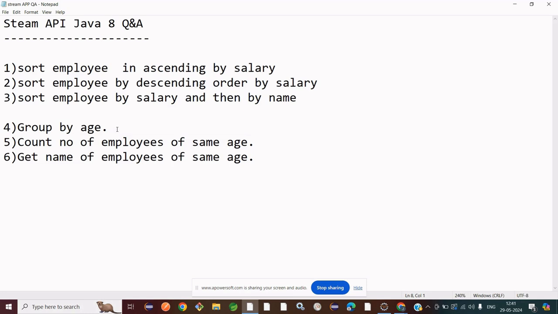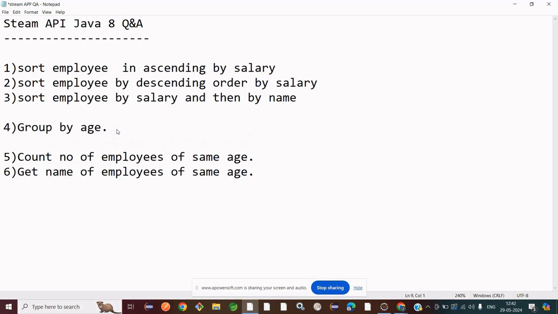First question, group by age. We are going to take a group of employees with ID, name, salary and age. Five to six elements will be there, and we will group them according to age. Let's imagine we have age 25, age 22, age 24.